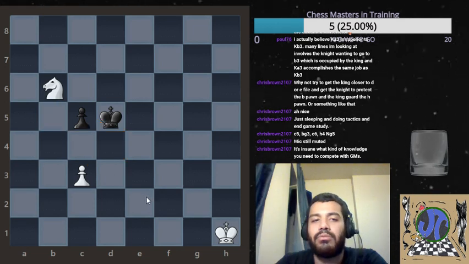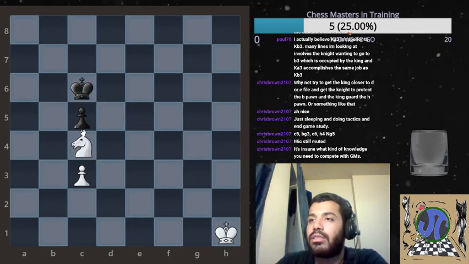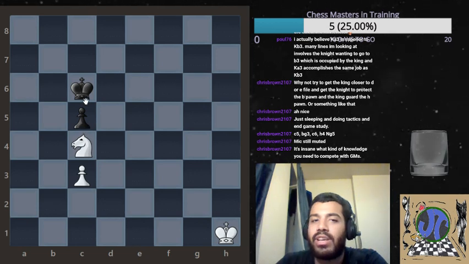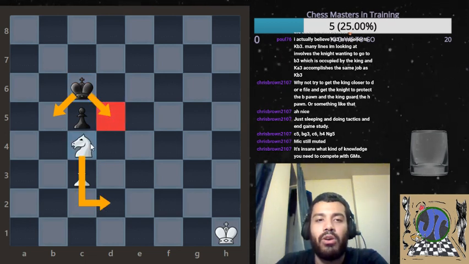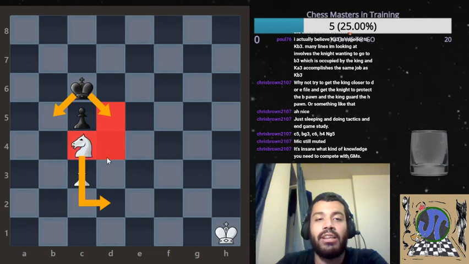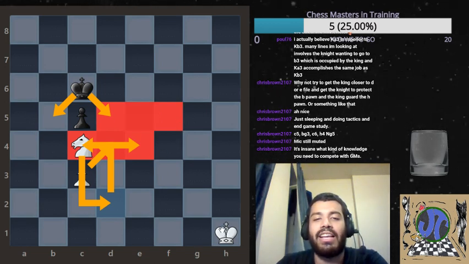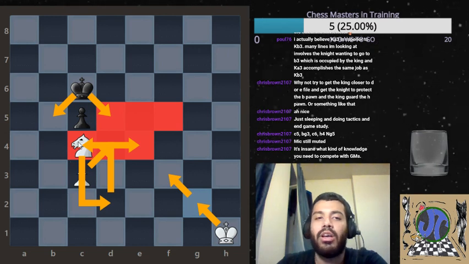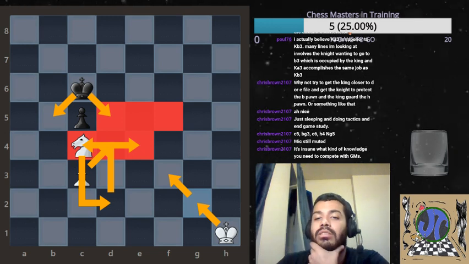Right, okay, so king c6, knight c4. Very nice. And whichever way he steps, we create a barrier. So if he steps on to d5, we create the barrier on d2, and then, right, because we protect here and here, so he can't go, so he has to walk around, and that gives us time to move our king, and also push c3, protecting it the other way that we saw. So very nice.